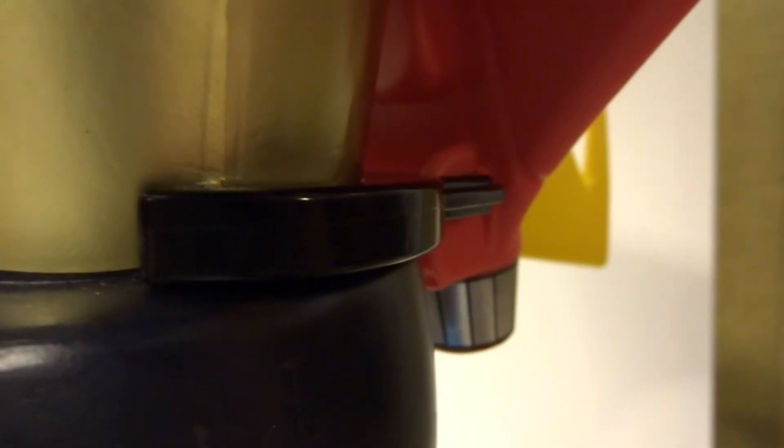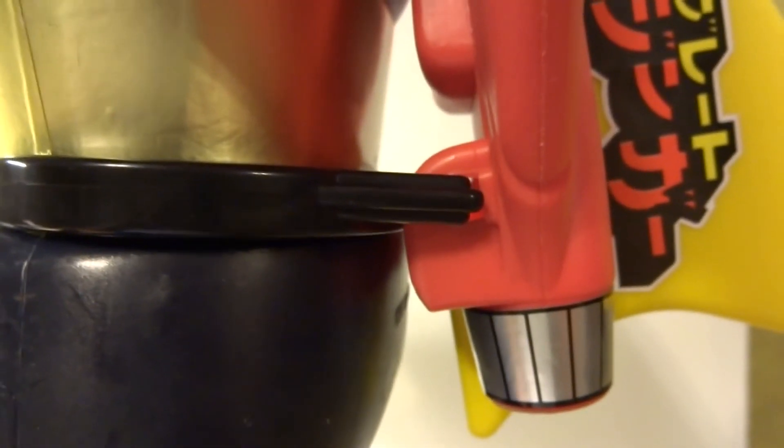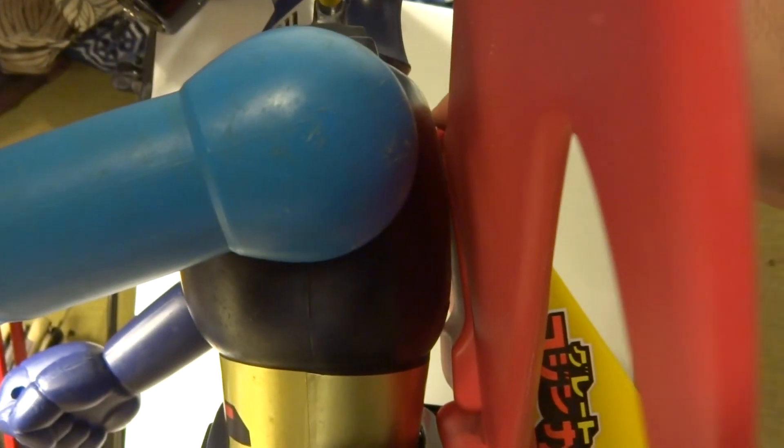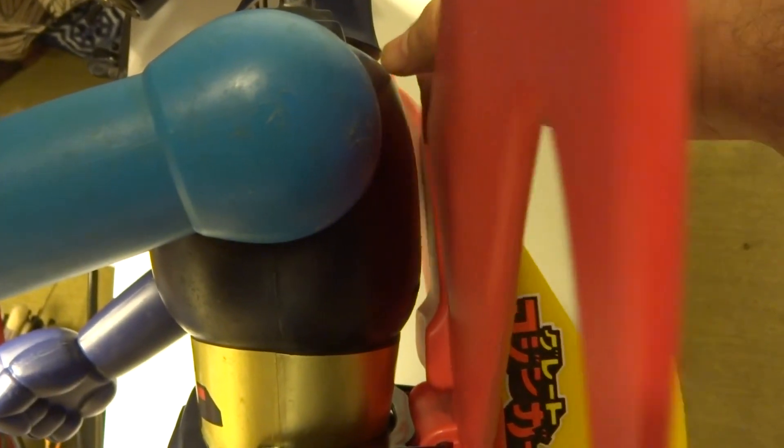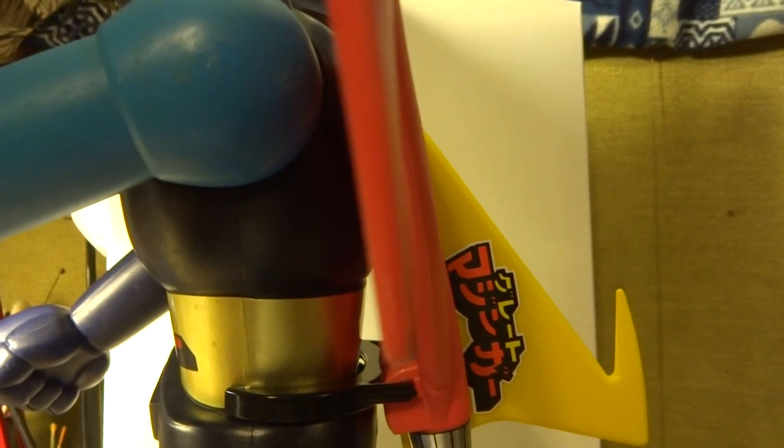I might be able to fix this just by sanding both points right here on the clips. However, if you do that too much, you're not going to have a good seal and this whole thing may just fall off the figure. This is the area down in here where it just clangs. Not fun.